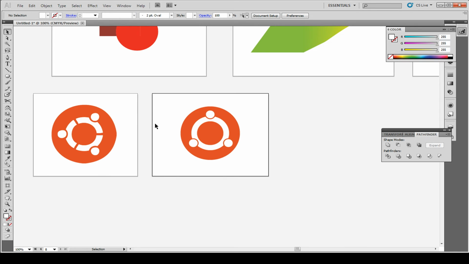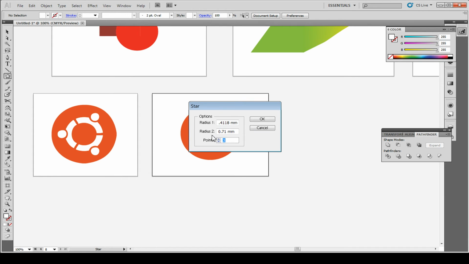See? Now we just need these things here. We can use the same triangle that we used before, or we can make them get really close to it. Click. You have radius 1 and you have radius 2.